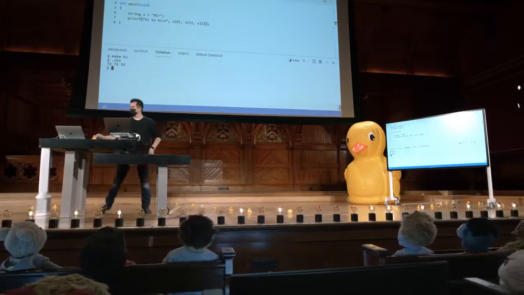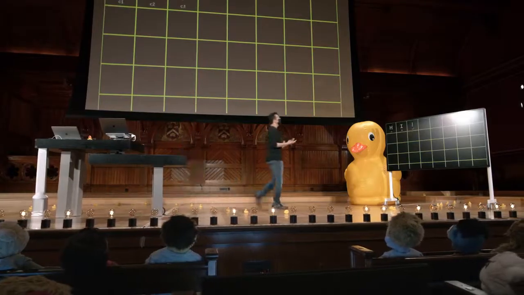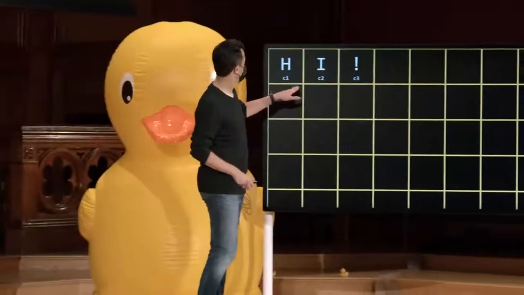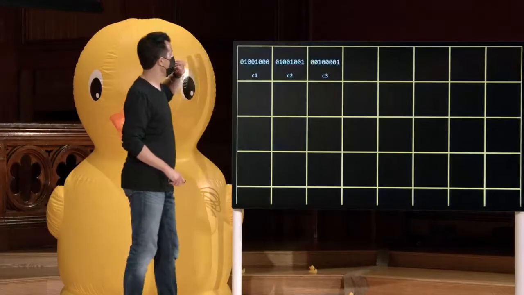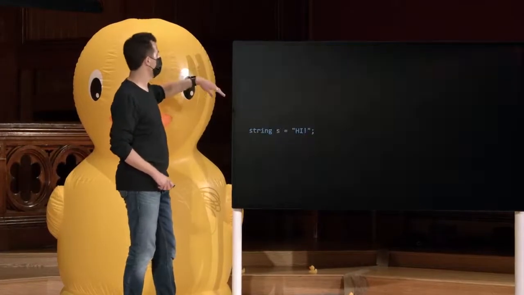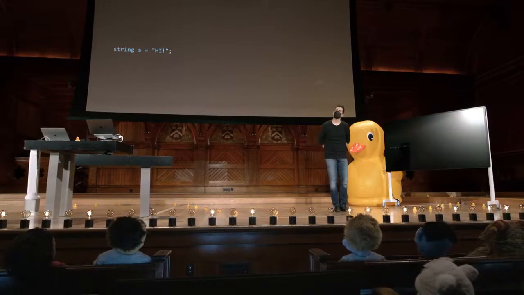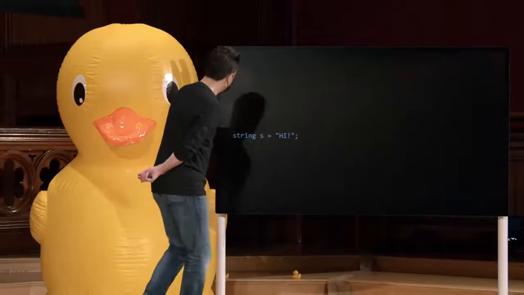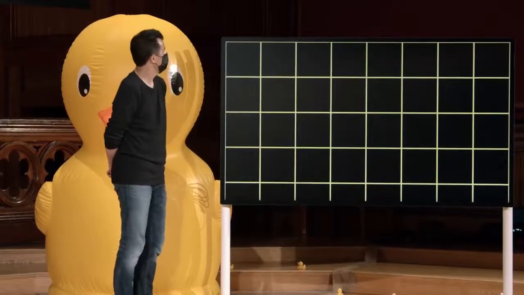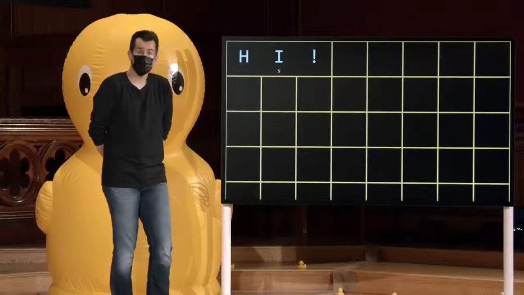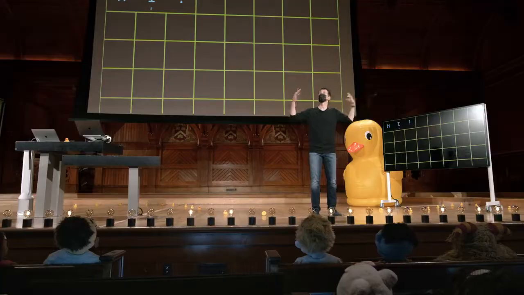What else might be in the computer's memory? Well, let's toggle back to the depiction of these same things. Here might be how we originally implemented hi with 3 variables, C1, C2, C3. Of course, that mapped to these decimal digits or equivalent these binary values. But what was this looking like in memory? Literally, when you create a string in memory like this, string s equals quote unquote hi, let's consider what's going on underneath the hood, so to speak. Well, as an abstraction, a string, it's HI exclamation point taking up, it would seem, 3 bytes, right?